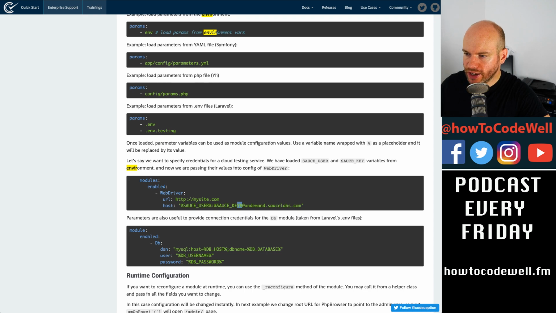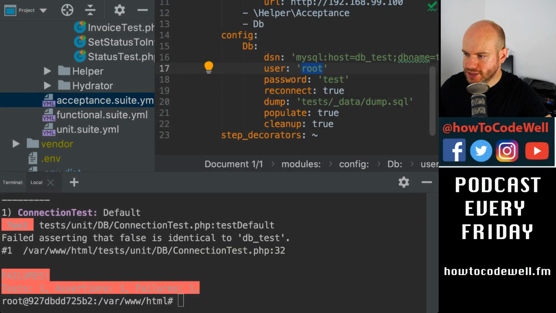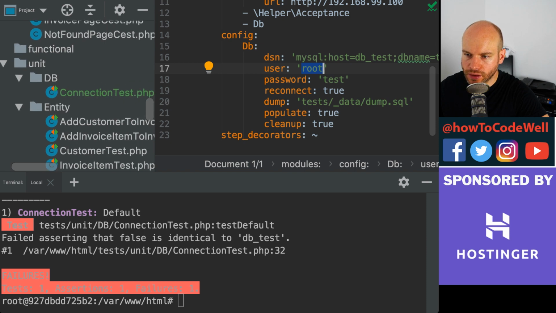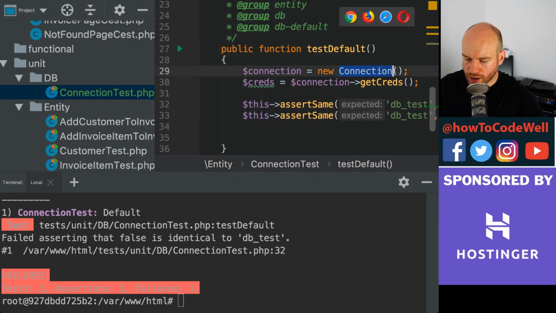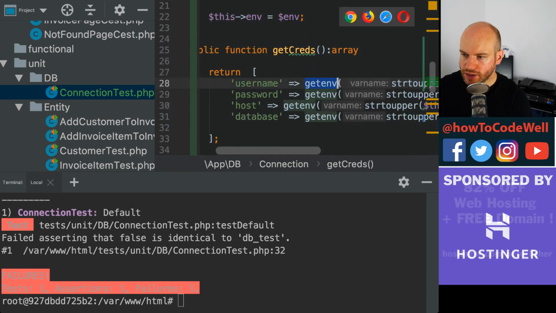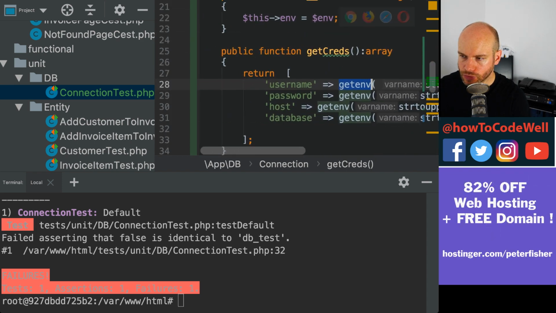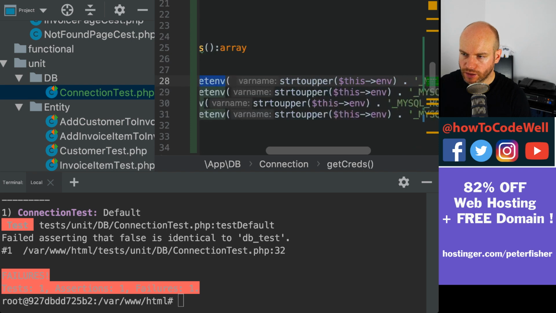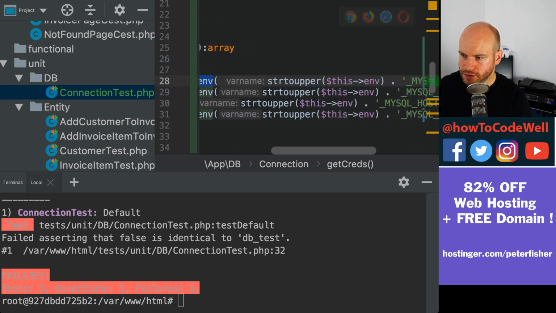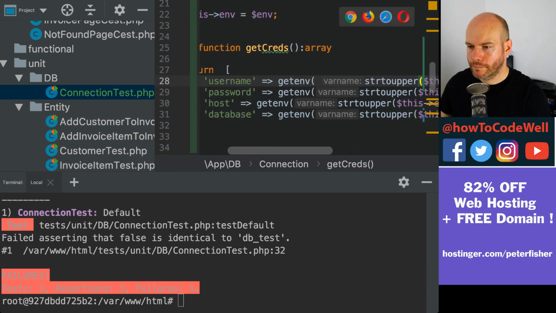So what's happening here, if we go back to the code, is that the connection at this point here can't read the environment variables. This is returning false.